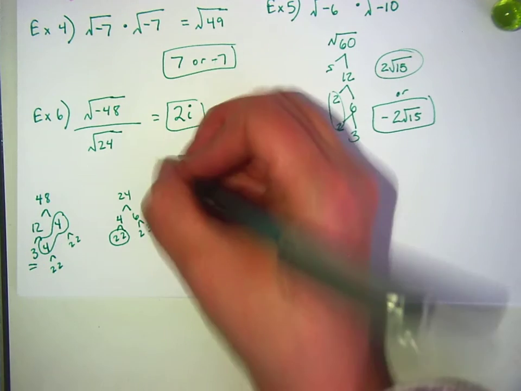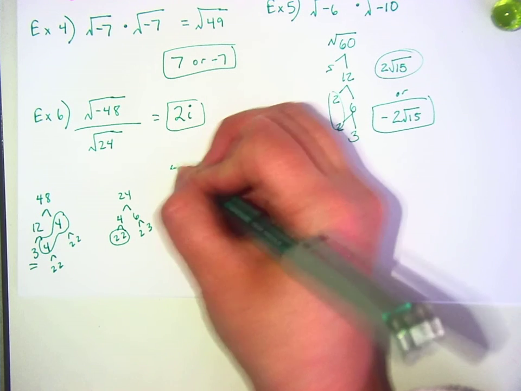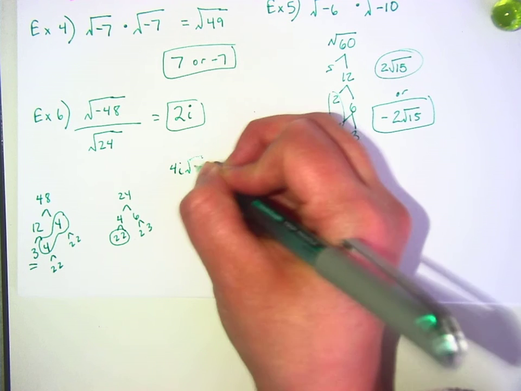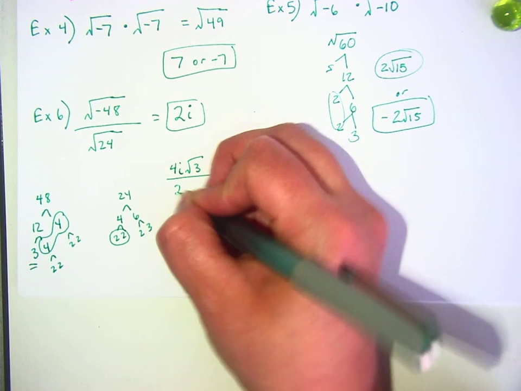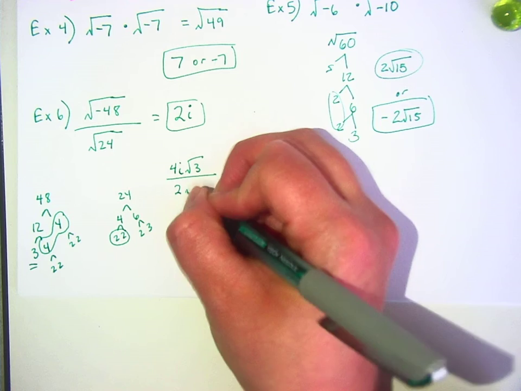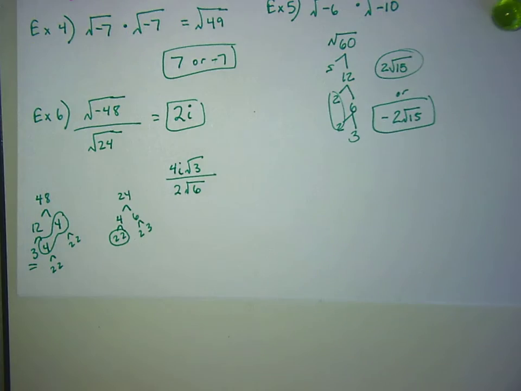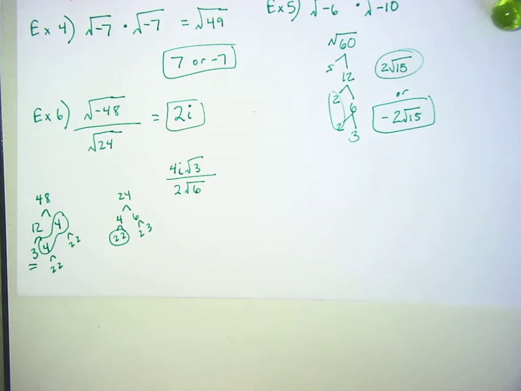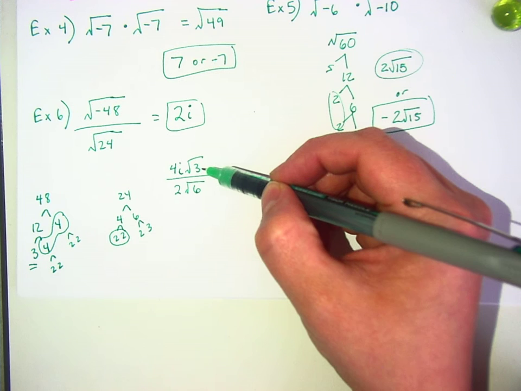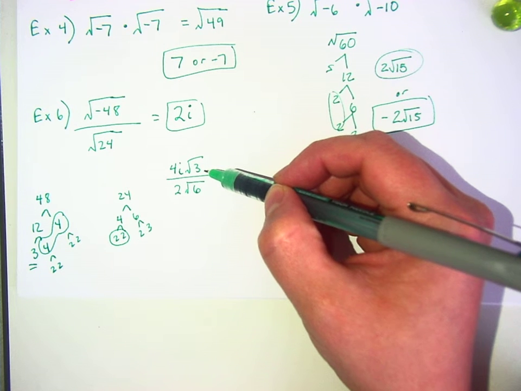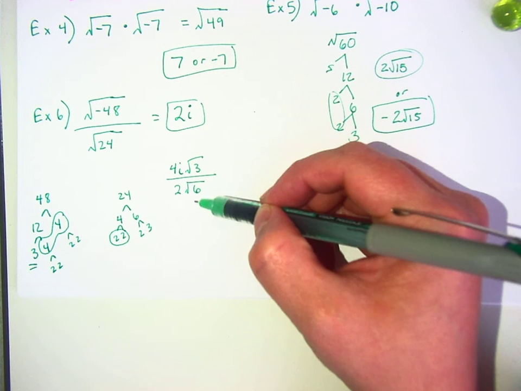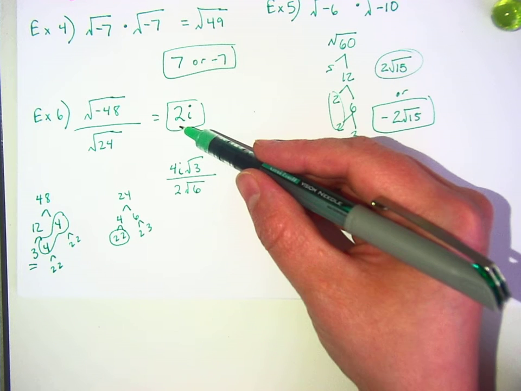So we should get, okay, 4 times 4i times the square root of 3 over 2 square root of, is that on the bottom, 6? And then, wait, was it a 2 on the bottom? No, it was on the top to begin with. So this divided by this, oh, I must be missing something. What's it supposed to equal? Our square roots are supposed to cancel out, and 4 divided by 2 is 2, so that one works out, right?